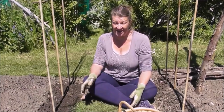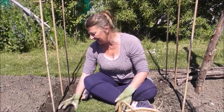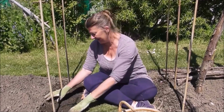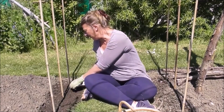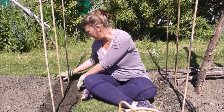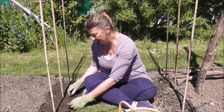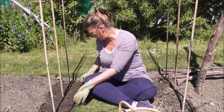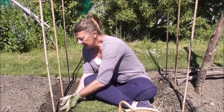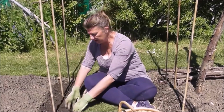This really is the perfect kind of day for sowing. Yes, we've got a little bit of wind, little breezes, but it's warm, the soil is beautifully warm, so I gave all these little sowing areas a good soaking about a couple of hours or so ago.